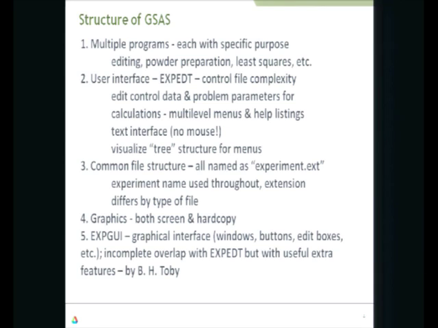However, there's not a complete overlap with EXPEDIT. It does not cover all the features of GSAS, and so one should have some facility with this program in order to be able to get into what we might call the nether regions of GSAS. But it also has some useful extra stuff that Brian Toby put in.